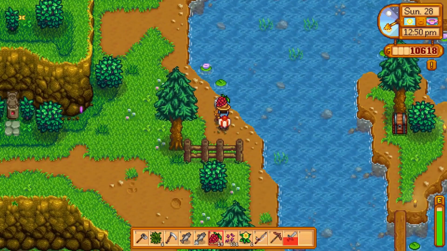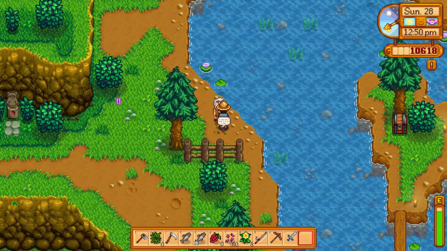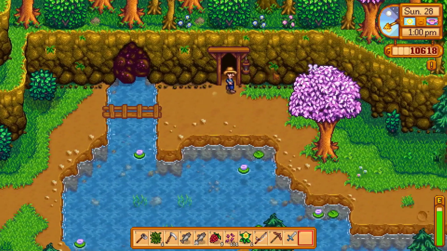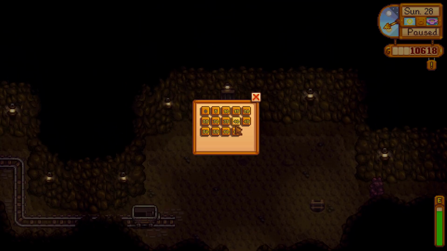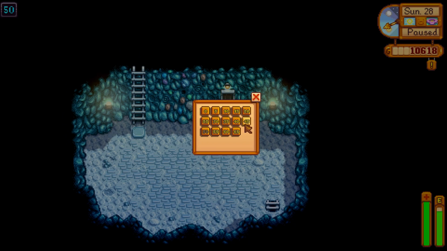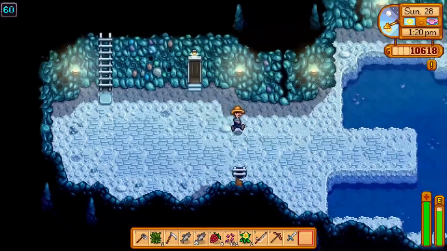Oh, here. You can have a $900 salmonberry. Oh, no dialogue? All right, no dialogue. Level 40, or maybe it's level 60, or maybe level 50. Not level 50. 55? Nope. 60? Yeah, it's 60.